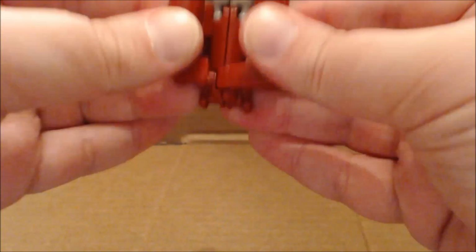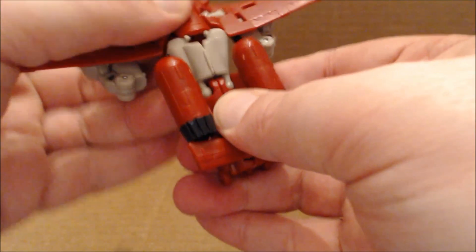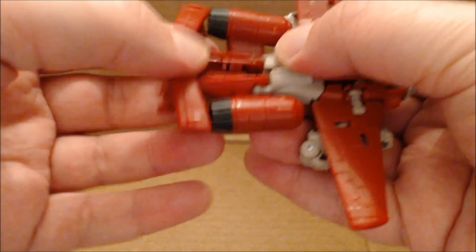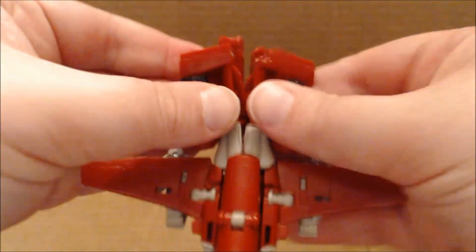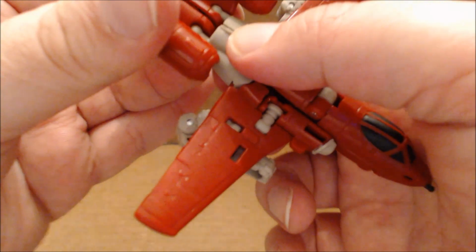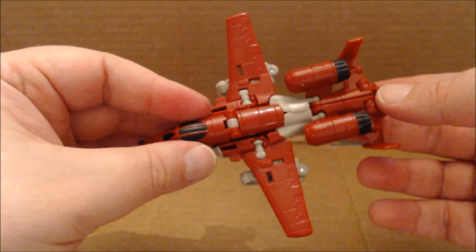And if you notice, I'm having a dickens of a time because these ball joints don't line up properly, and if one thing is even just slightly out of alignment, it affects everything else. This is why, in general, I don't like using that many ball joints in a figure. I think it makes it very difficult on transformation, and it's just really annoying. Oh, there, I finally got it. But you can see it's fairly lined up and solid like that.